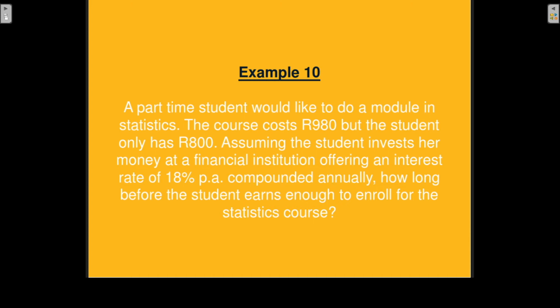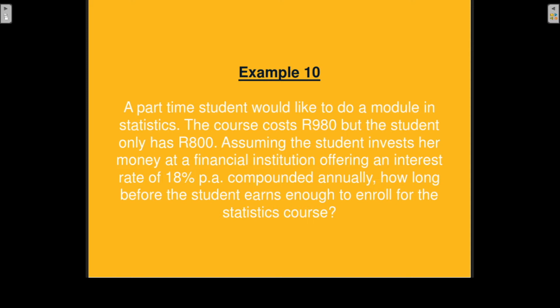Okay, welcome back. In this lecture, we're going to look at the last example on compound interest, and then I will also show you how to make use of the financial calculator to calculate these examples. Okay, so we are now looking at example 10. And this example 10 is a repetition of example 6 that we did for simple interest, except that now we are going to work with compound interest.